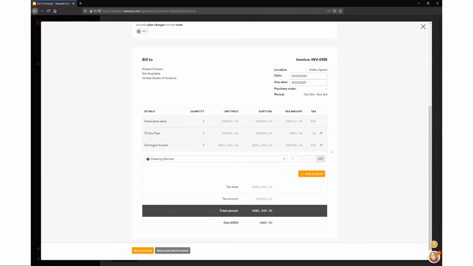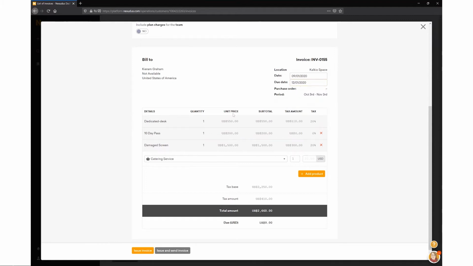Editing the invoice at this point is very limited. You will not be able to amend any of the prices or the description of the line items. The only editing you'll be able to do is changing the date, which refers to the date the invoice is created, and the due date, which refers to the day that payment should be collected for this invoice.